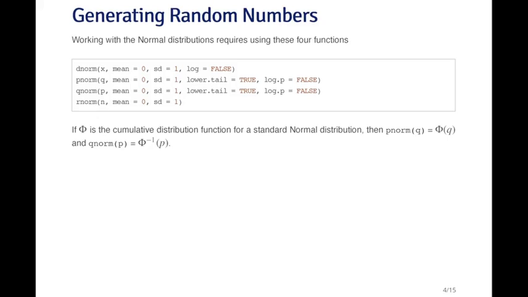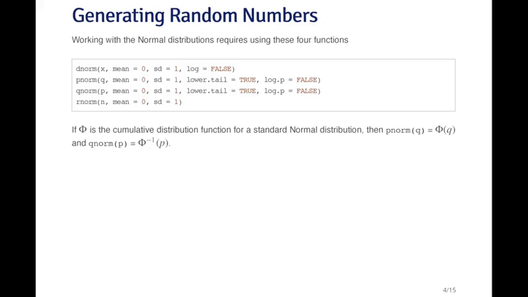For the pnorm function and the qnorm function, there's also an option to evaluate it on a log scale, but another option is whether or not you want to evaluate the lower tail of the distribution. The lower tail, which is the default, if you look at the probability distribution, is the part that goes to the left. If you want to evaluate the upper tail, which sometimes you want to do, then you say lower.tail equals FALSE, and that will evaluate the upper tail of the distribution.